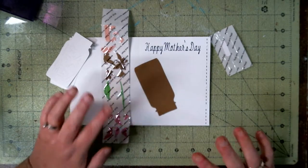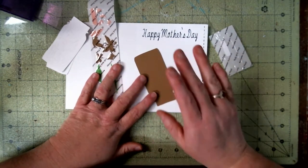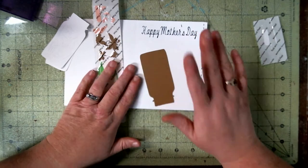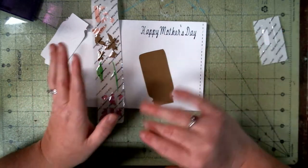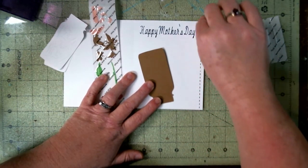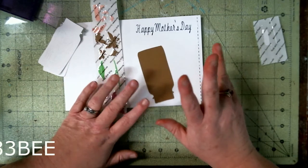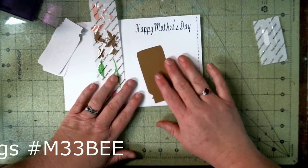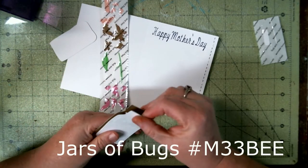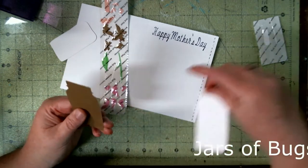Hello, welcome to Angie's Craft Corner! Today we are going to do our second week of Mother's Day cards. Mother's Day is coming right up — before we know it I think we've got one more week. I may slip in a few more Mother's Day cards between now and then, but this one I've pre-cut all on the Cricut. I just thought it would be easy and pretty — something I normally would not do. So that being said, let's try this!